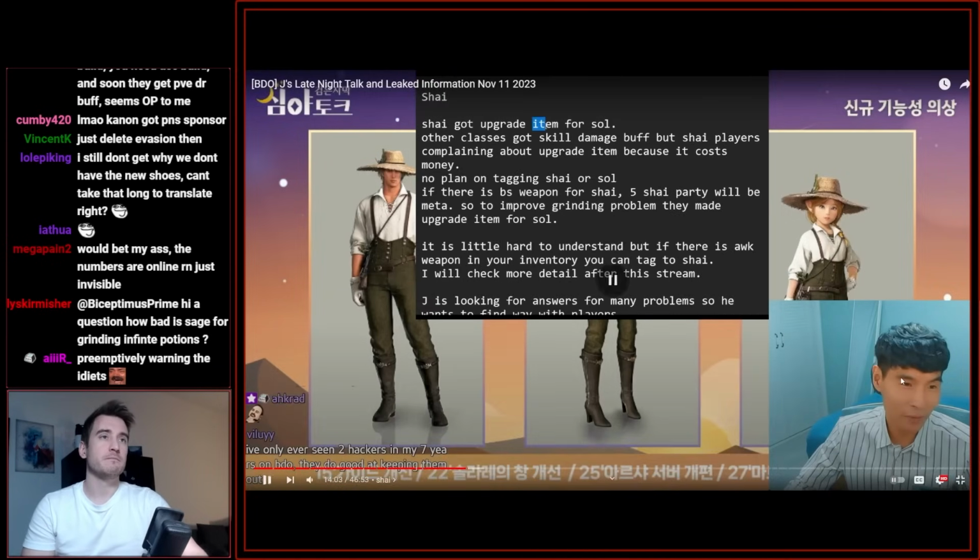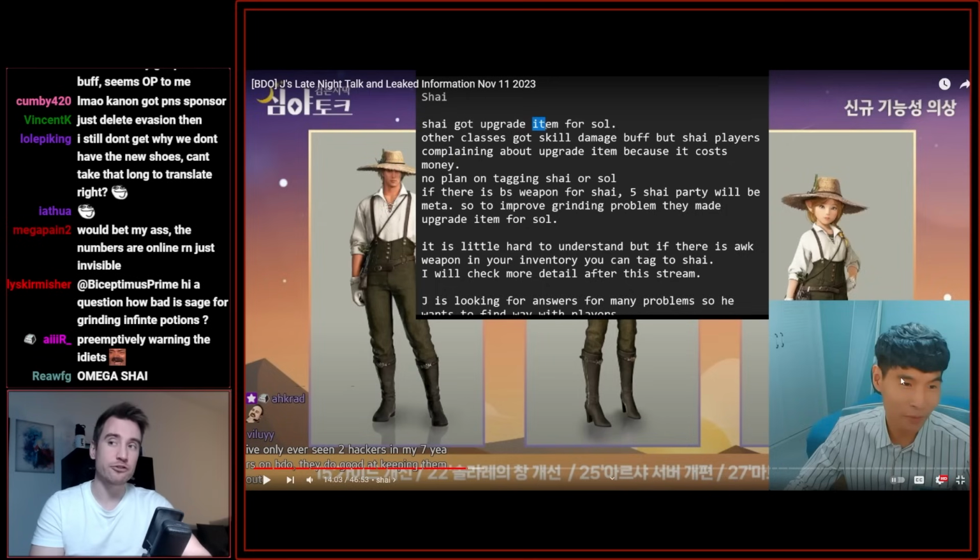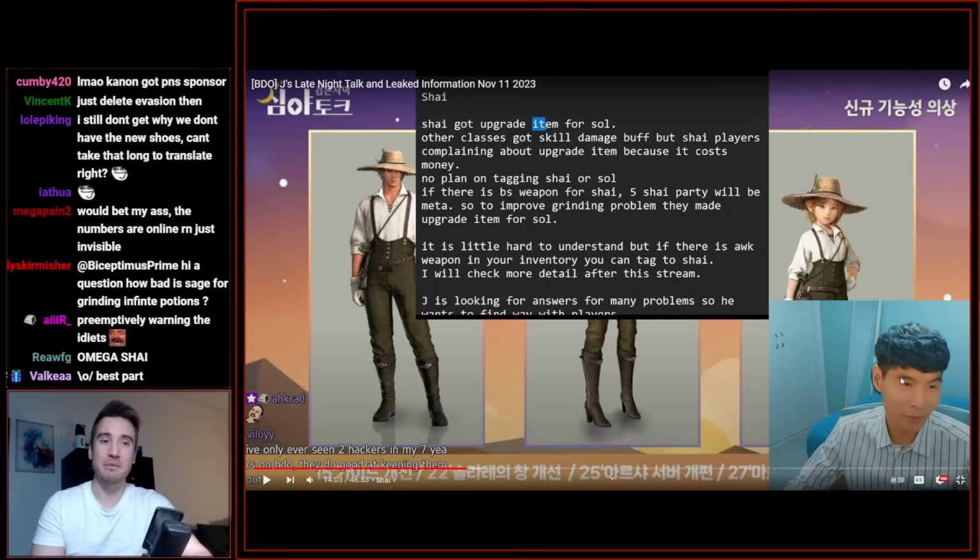Okay, so this is gonna be one of the big parts here, the Shai weapon stuff. On the global app, they added an upgrade for the Shai weapon for 35 monster AP, basically making it a mini Black Star, costing 10,000 Kafra stones. And now they're talking about some new plans for Shais, because people weren't happy, and for good reason.